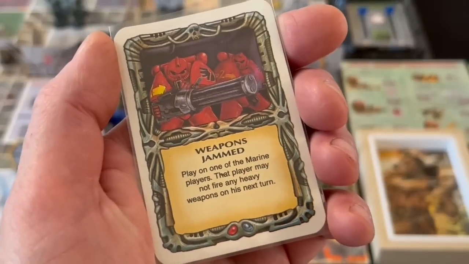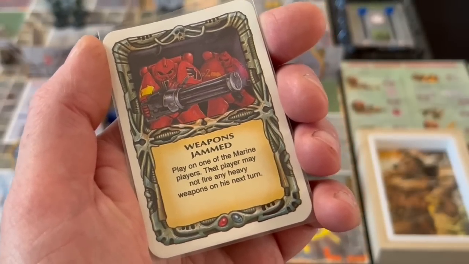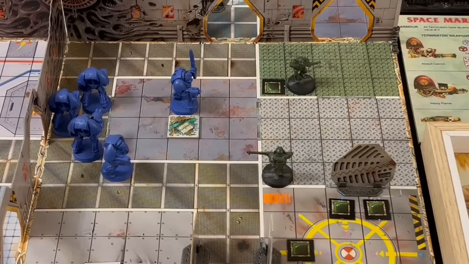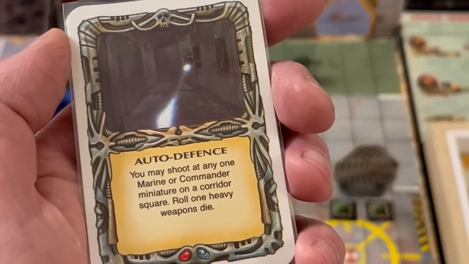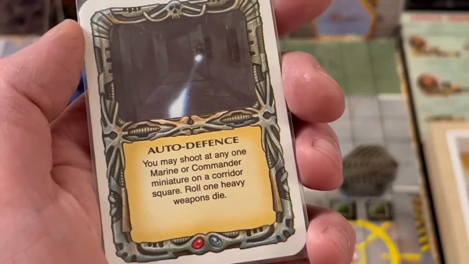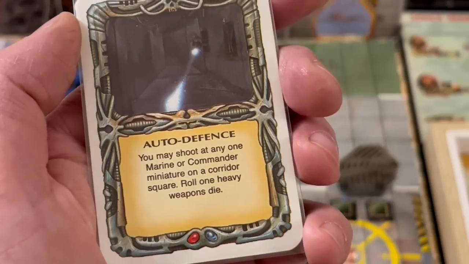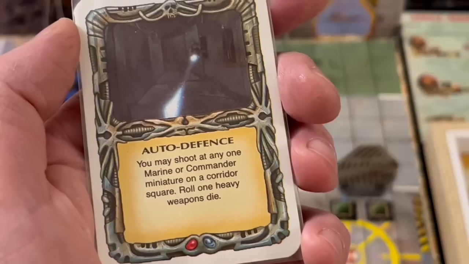We can now discard our weapons jammed card. Next turn, our heavy flamer will be back in operation. At the start of the alien player's turn, the Terminators appear to be in a strong position. Let's see what happens when we draw an event card. Auto defense systems. You may shoot at any one marine or commander miniature on a corridor square. Roll 1 heavy weapons die. As before, we know we cannot kill a Terminator with 1 red dice, so that does nothing.